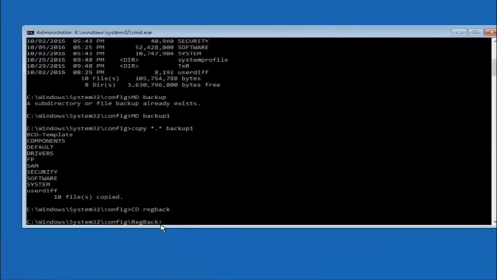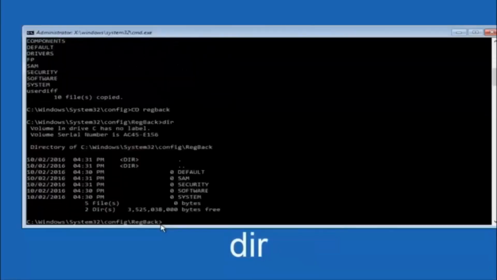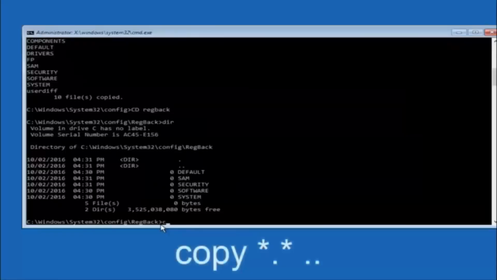So now that we are under regback, you want to type dir again, and then hit enter. So now at this point we're going to type copy again.